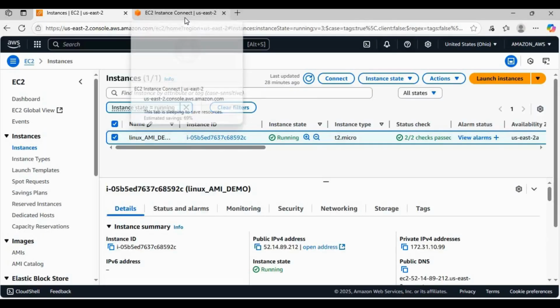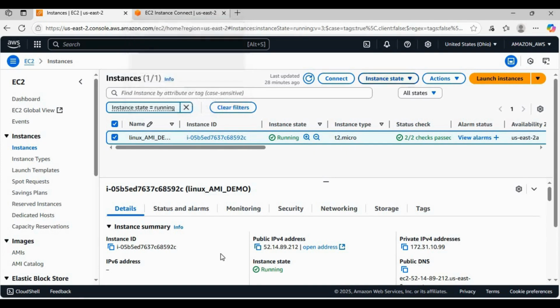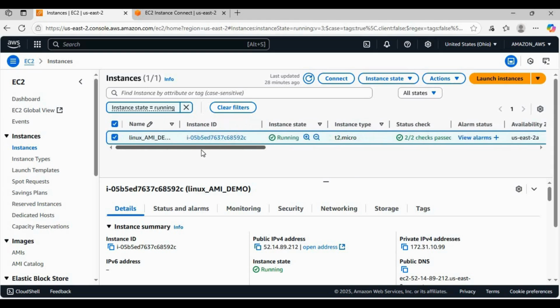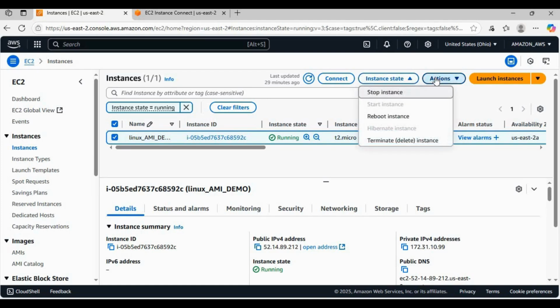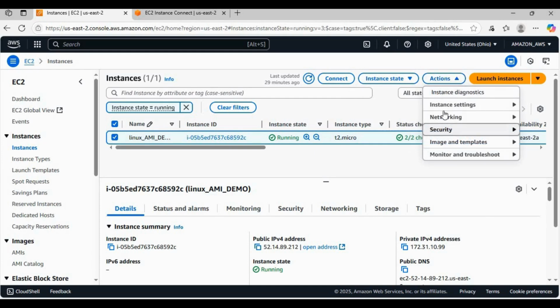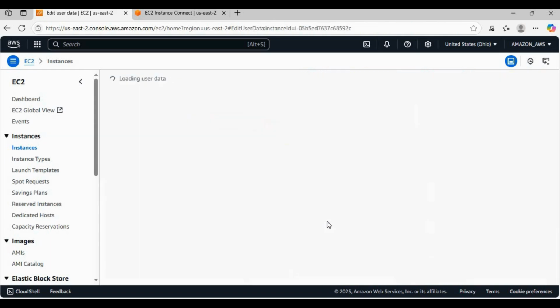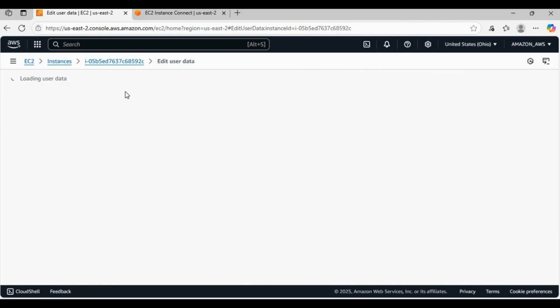So I'm going to quickly go to the instance. I have already created an instance and it is already running the Linux server in it. So the initialization phase and the pass check is all done. I have the user data which is already pre-configured while launching the instance. So you can view the user data here. Go to Actions. Under Instance Settings, go to Edit User Data. So you would be able to view my data.